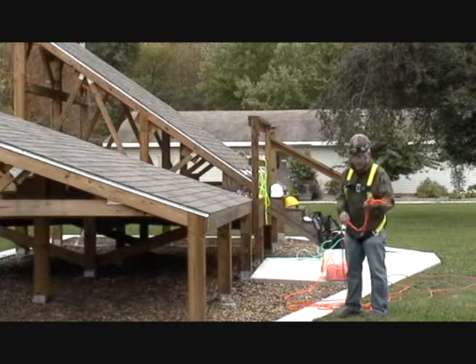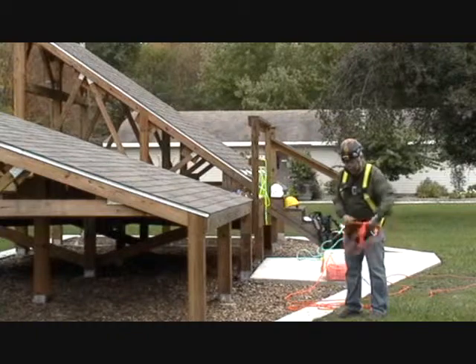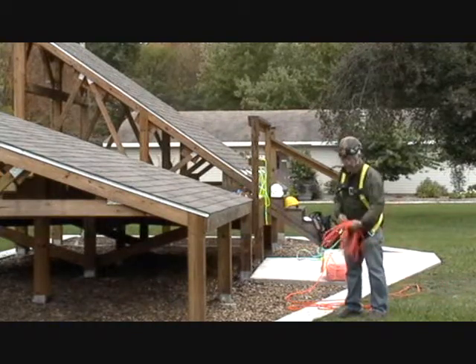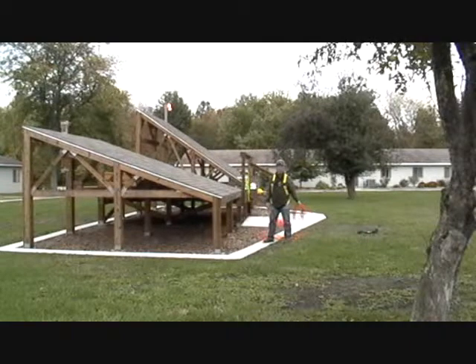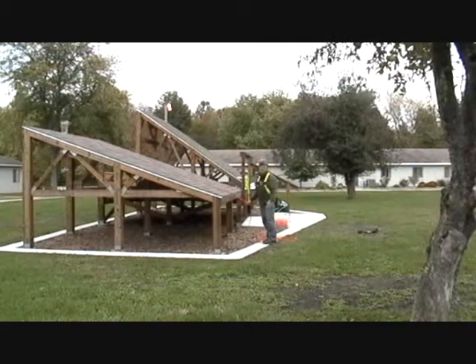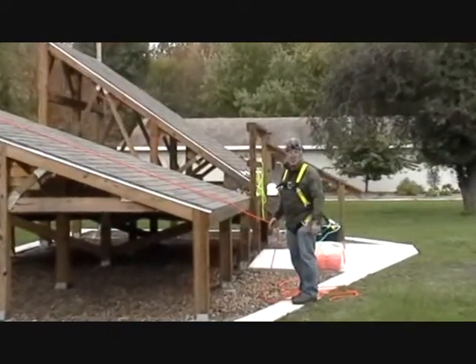I want to use that butterfly fold. I don't want to coil this up. I want to just go back and forth with no twists and just enough rope to get myself over the ridge of the roof. Then I want to make sure I give it a good clean toss and get it right up over top of the roof. There we go — it unfolded as it went.